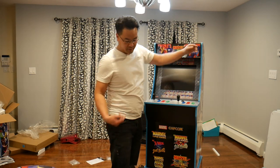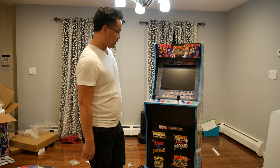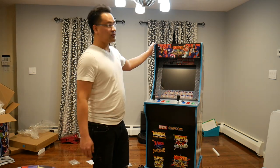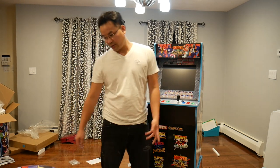I made a mistake myself, not the arcade. When I finished installing the arcade itself, I looked down and saw one piece, and I realized that during the process where I twisted and turned the machine back and forth so I could put in the screws, one piece fell out and I didn't notice. And then when I put it up, I saw it lying there and I knew it was a mistake.